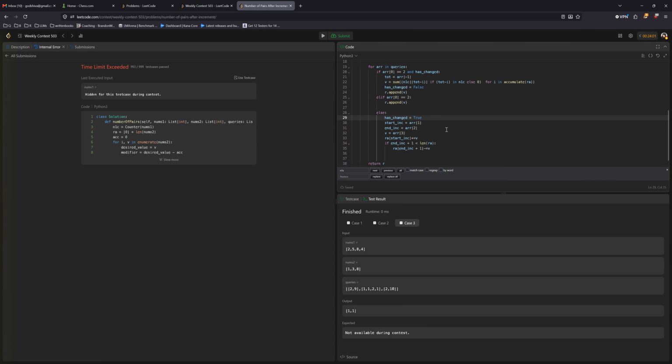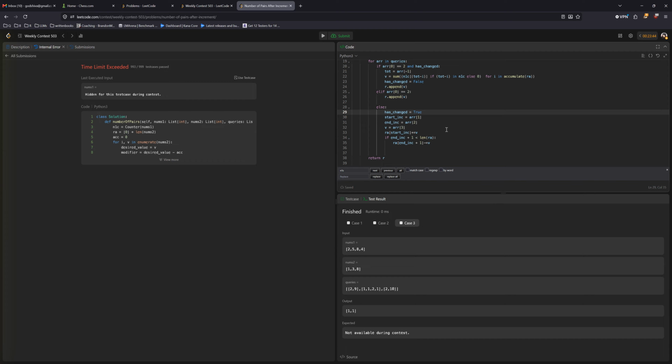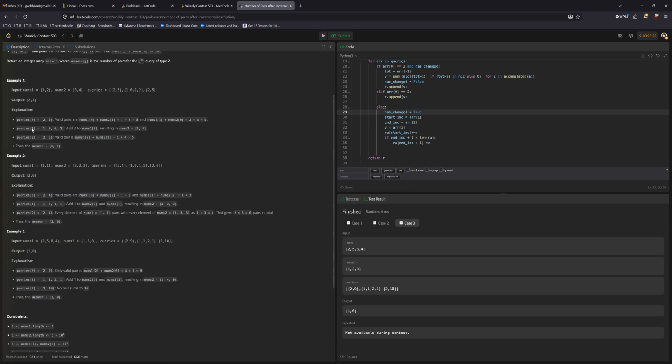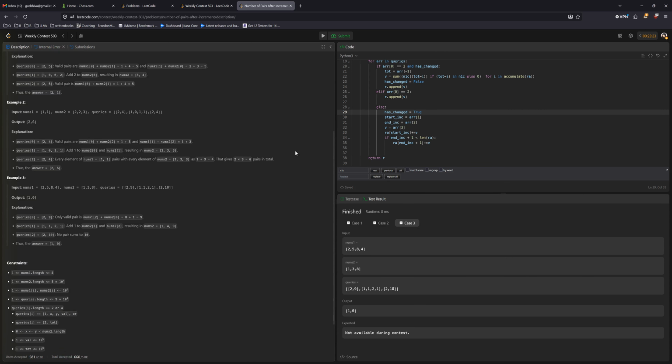It's almost like we need to calculate only the part that has changed. Is there a way to do that? What if we could split it up into like 1,000 pieces? Well, no. If you split it up into 1,000 pieces, then calculating which parts have changed starts to become n squared complexity. That's not going to help anything. Run it again. 2, 2, 1, 2, 6, 1, 0. 2, 1, 2, 6, 1, 0.